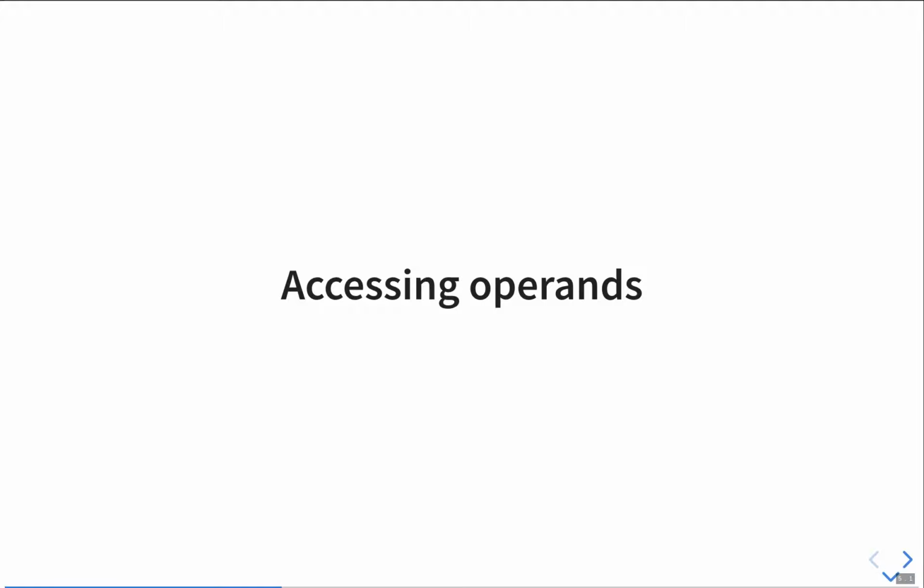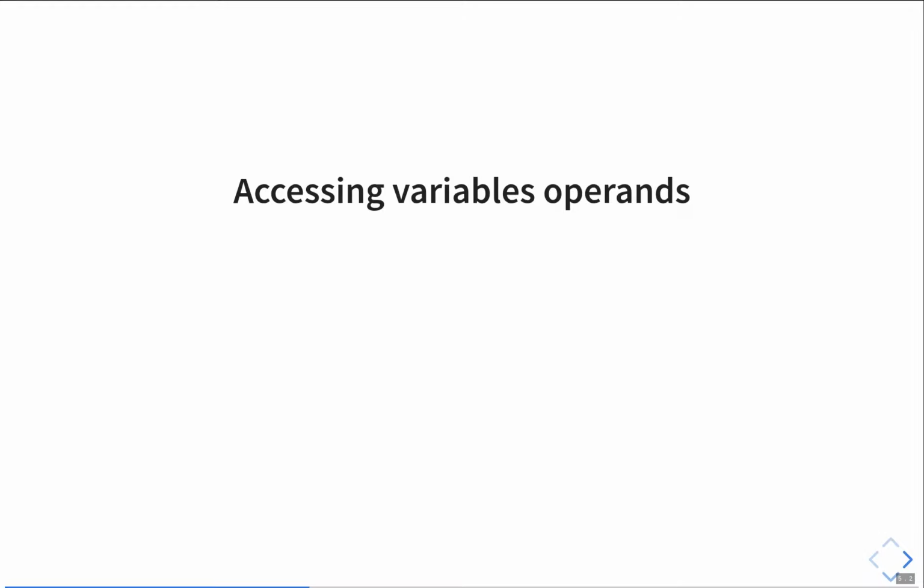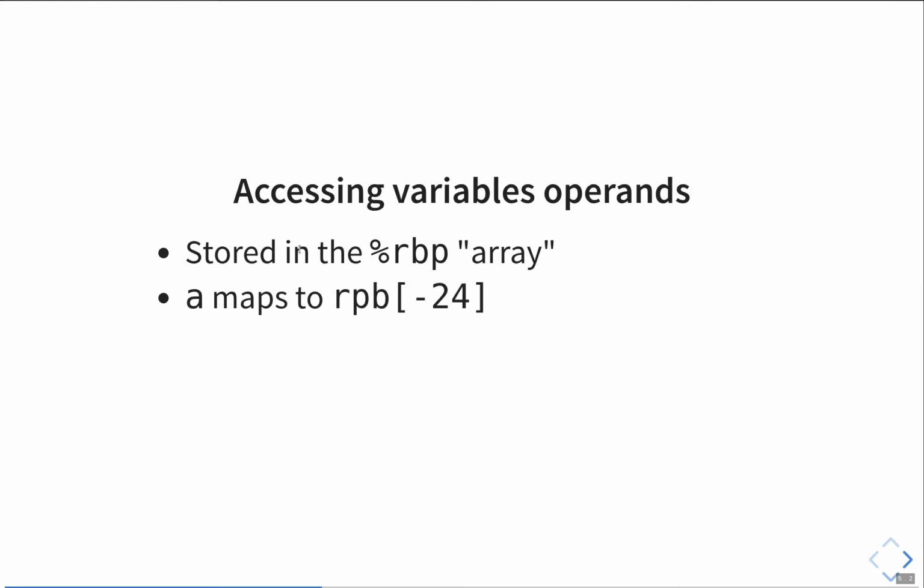So how can we actually access these operands? Well, you might recall from the previous lecture we saw that the variables are stored as offsets from the RBP array, which is not really an array, just a register. And you can think of it like an array where we're accessing values from it at different offsets. So for example here, if we were to write this as C code, we would say to get the value in RBP, oops, there's a typo there. That should not be RPB, it should be RBP.